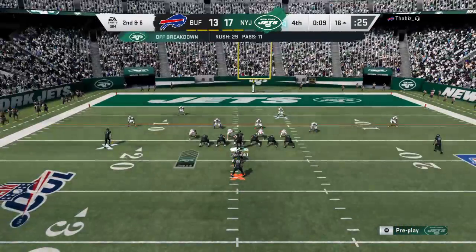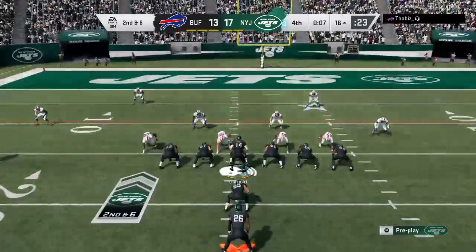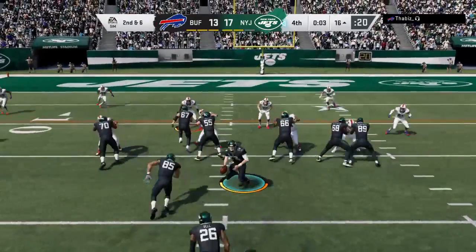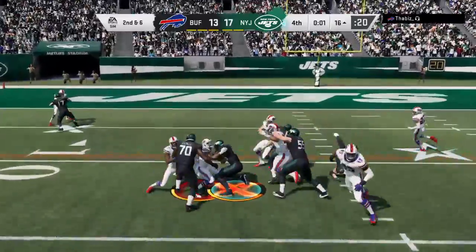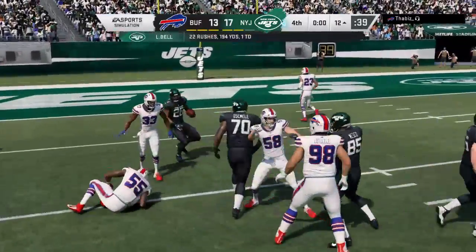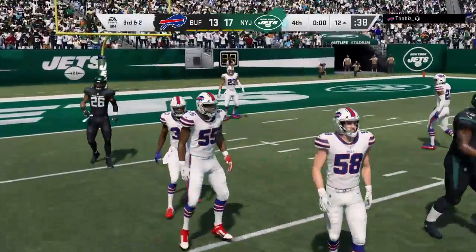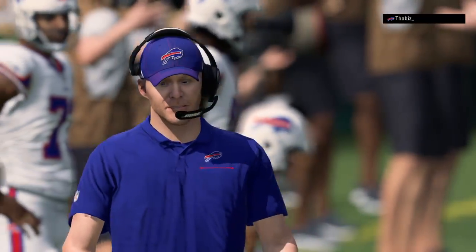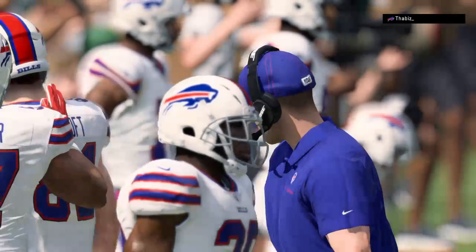That's a gain of 4 here in the fourth quarter, with them leading by 4 on the scoreboard. They'll keep it on the ground. It's Bell, and he'll be taken down here, and that is how this one is going to come to an end. So it's a victory here for the New York Jets, and with that, our journey begins.